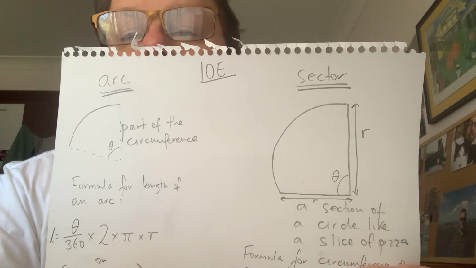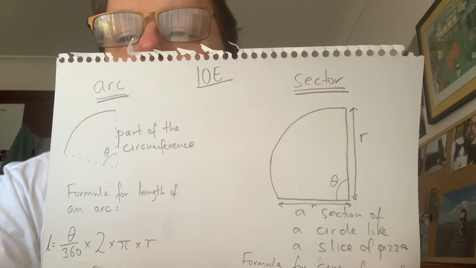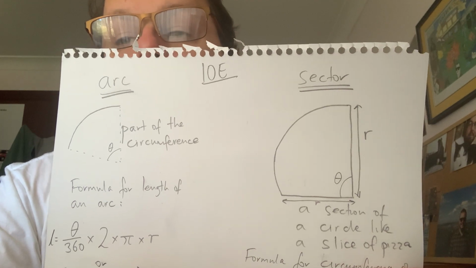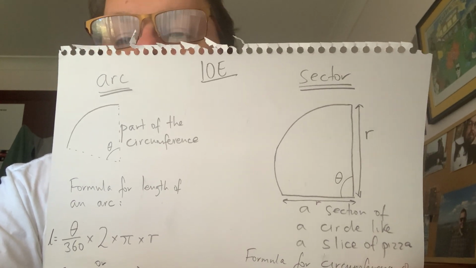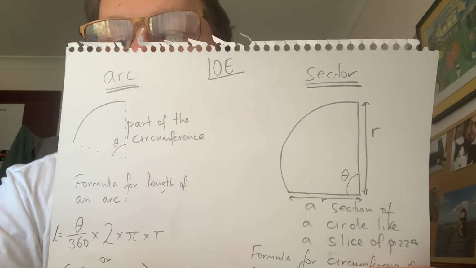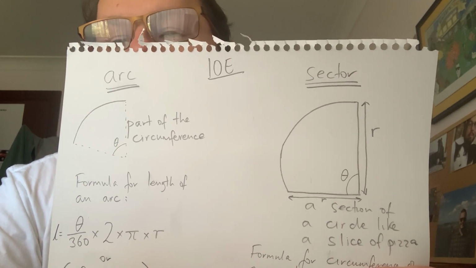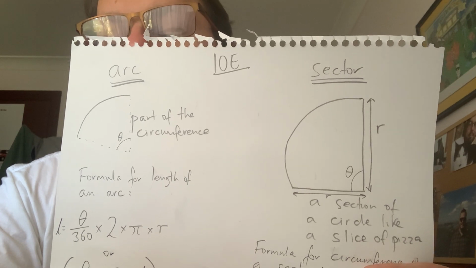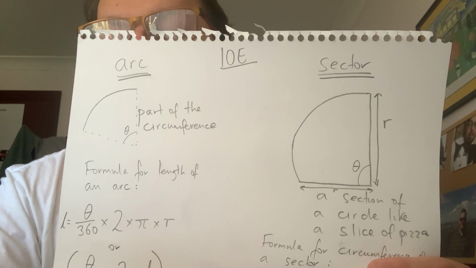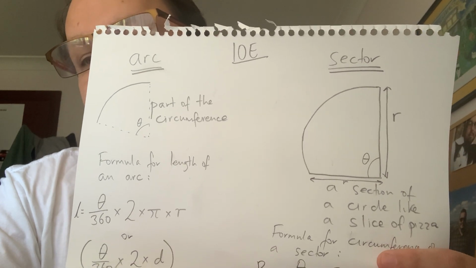If you want to, why don't you skip the video back a few minutes and listen to me explain what arc and sector is again, or go to the maths textbook, and I think it's page 503, I could be wrong, but it's the page which is the first page in exercise 10E, and you can have a look at those pictures, which are better pictures than the ones that I've written down.